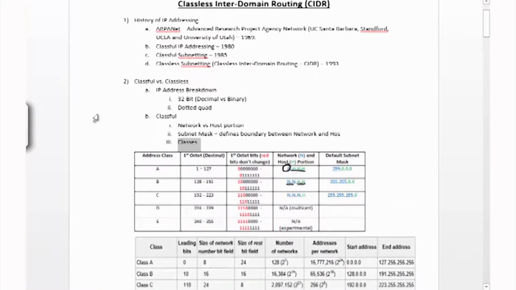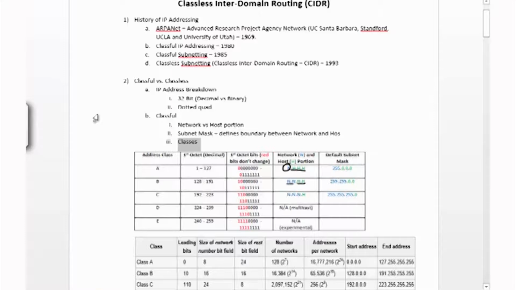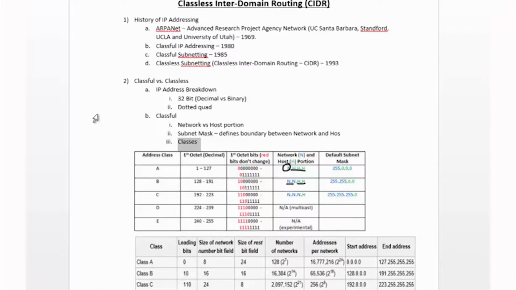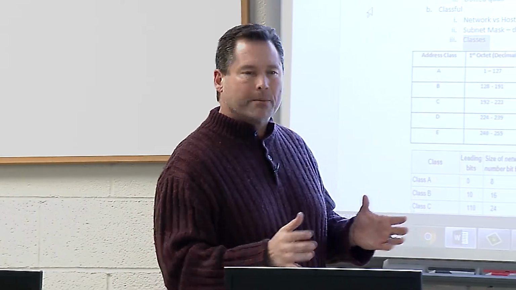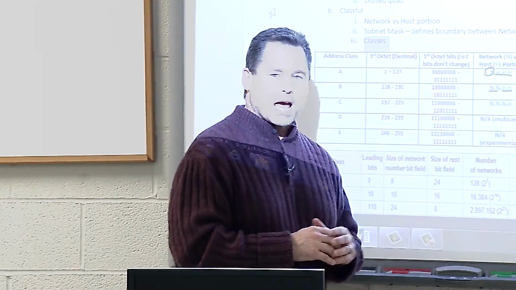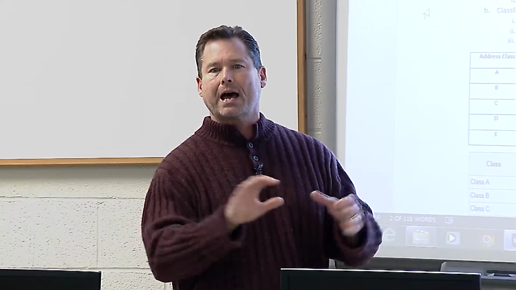So when we realized that we needed to be more efficient in these internal networks in particular, we developed the idea of classless subnetting, or classless interdomain routing. Basically, we're looking at these boundaries and saying, forget that.